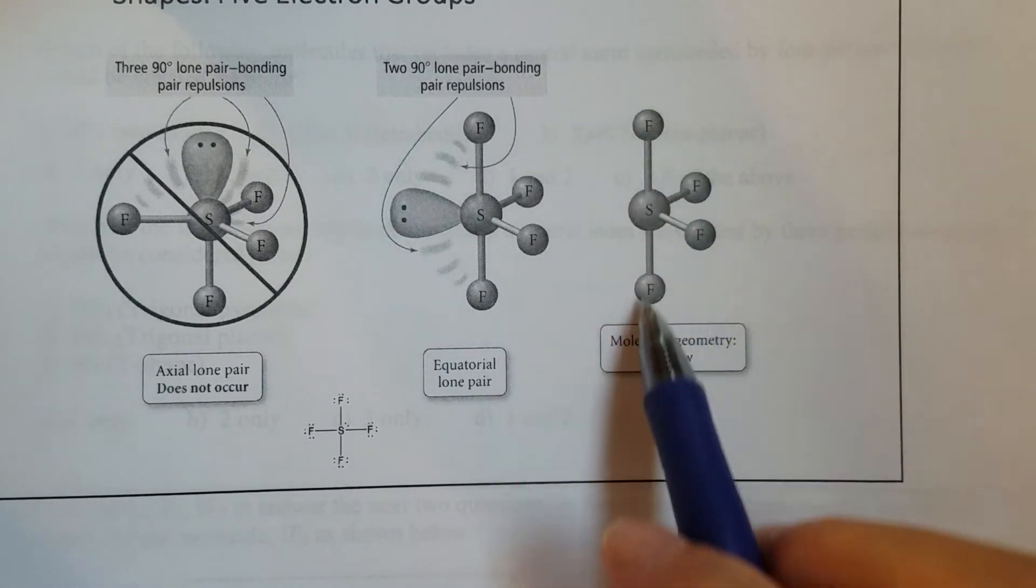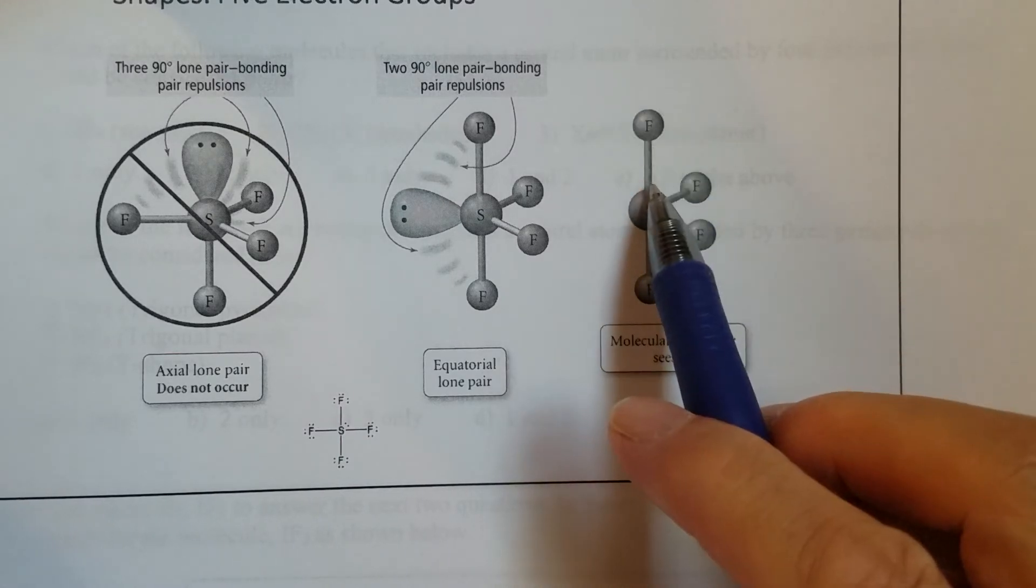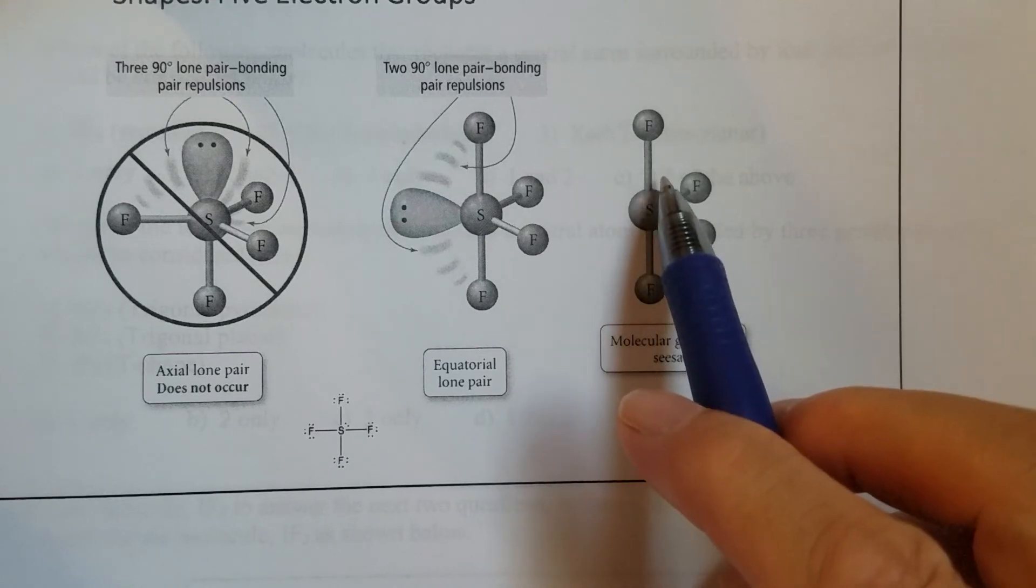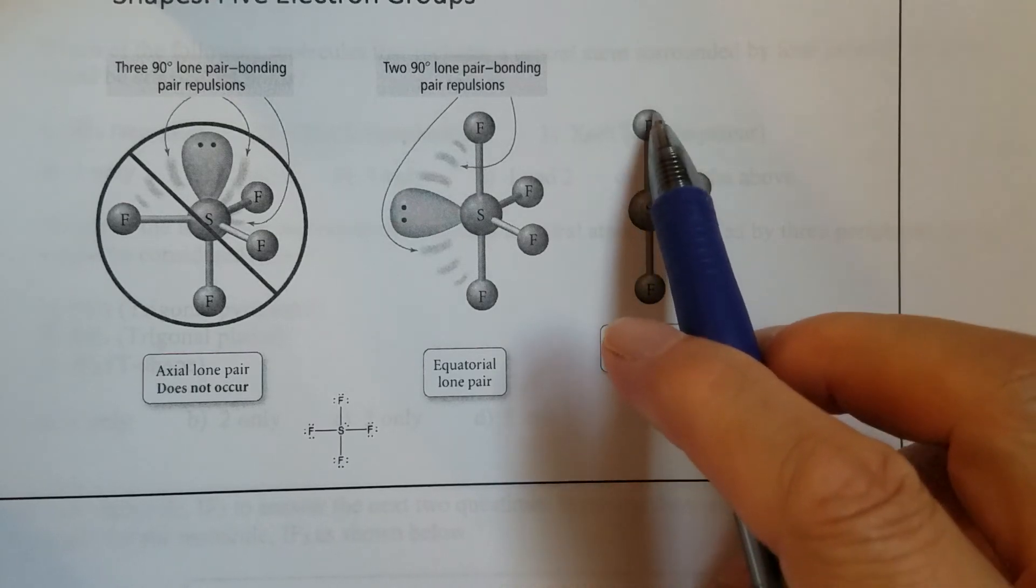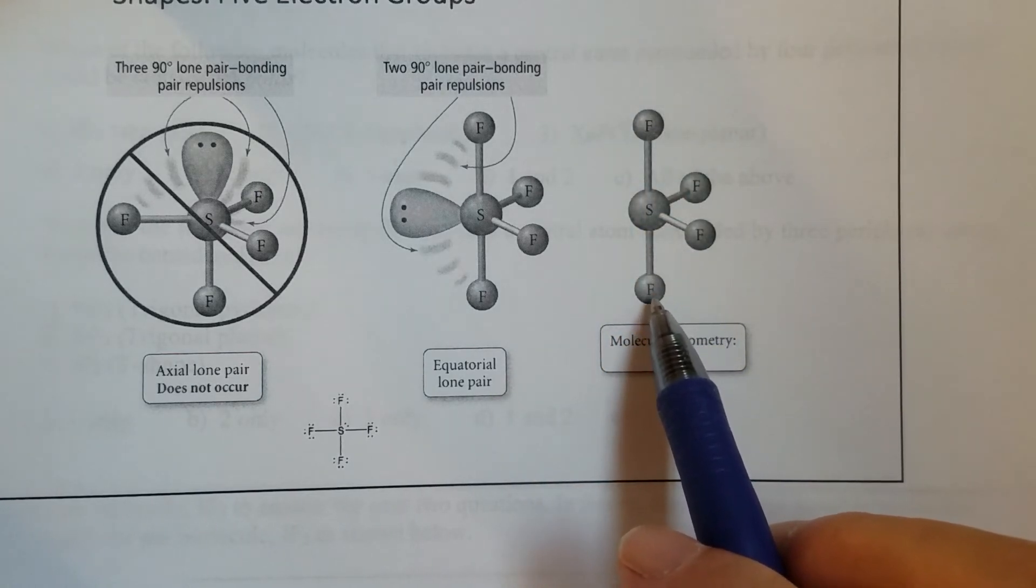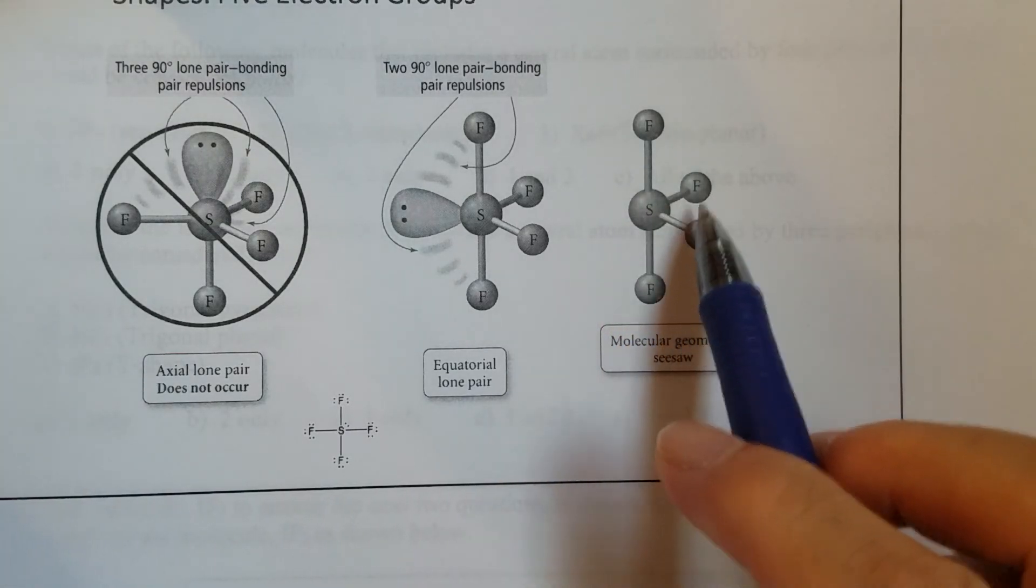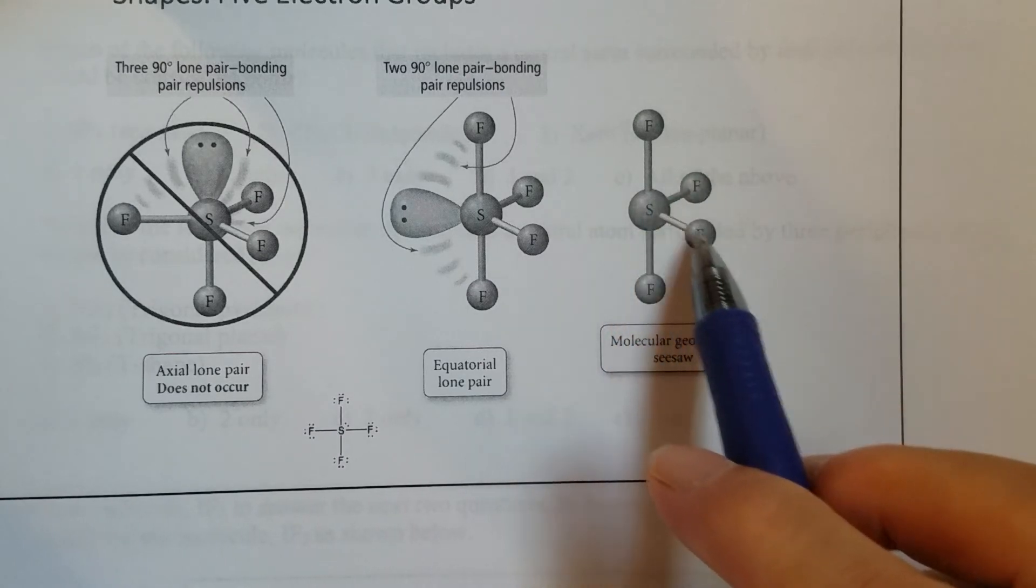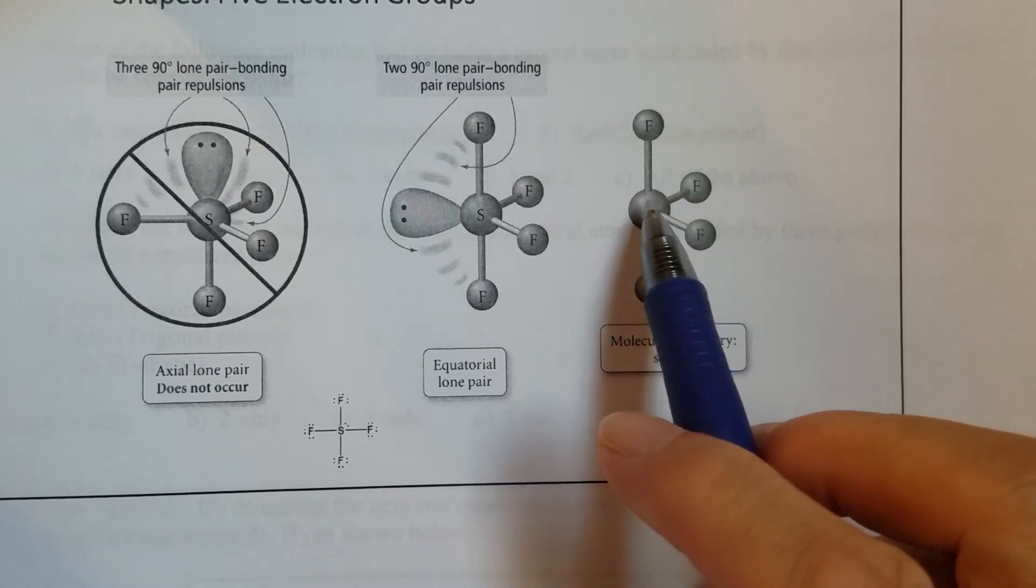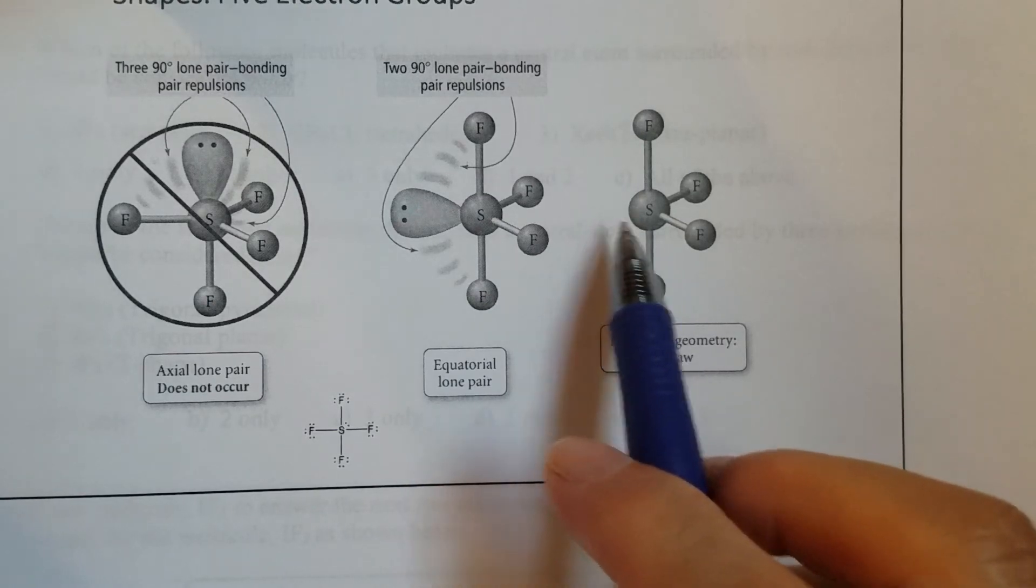But these two, the axial positions, they can be cancelled. If you label that with partial positive, partial negative, it's partial negative toward up and here partial negative toward down. So even though those two can be cancelled, the dipole moments formed from this bond cannot be cancelled because there's no opposing dipole moments on the other side.